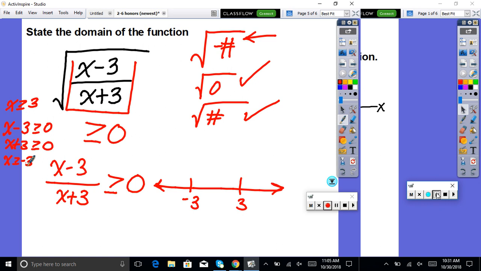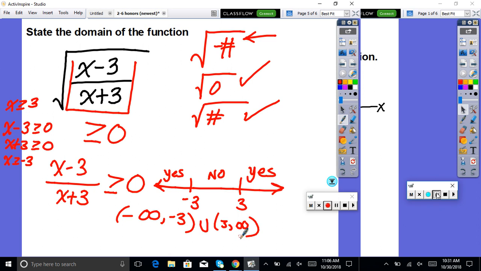I think it's just we're not taking into consideration that it's irrational. If we do it like this, we're just separating out and treating it as linear, but it's not, kind of. So right here, we would test the values, and we would get yes, no, yes. So then we could say our domain is negative infinity up to negative 3, union, and then 3 to infinity.